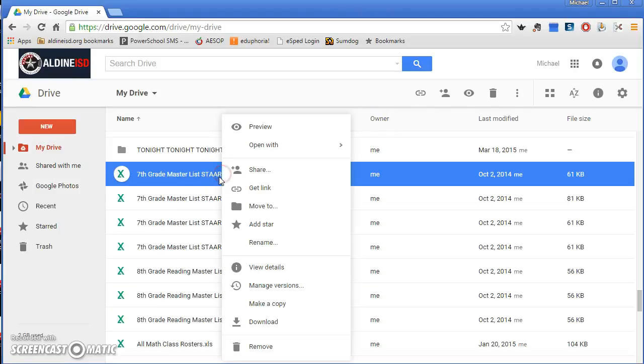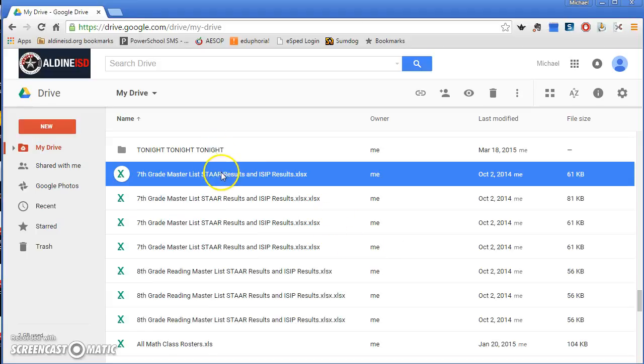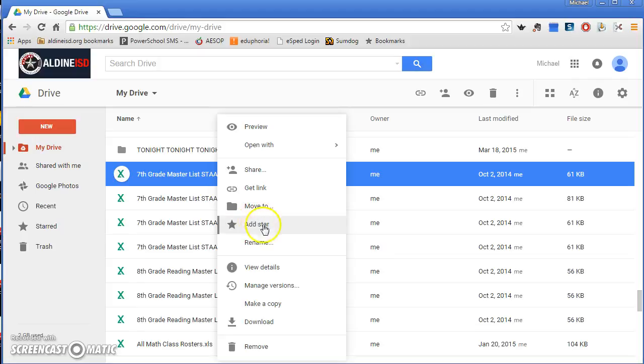I would then just select whichever one I'd want it to go in and click Move. Once again, you right-click on it to show those options. If you wanted to add a star to it, adding a star basically places importance on it, and it will show up in your starred list over here. If you want to rename it, it gives you the direct option to do so there, and then a rename dialog box shows up. Once again, you right click to get back there. View details is an option here.